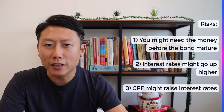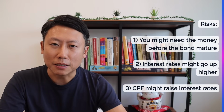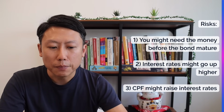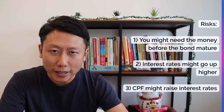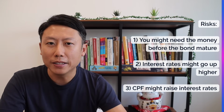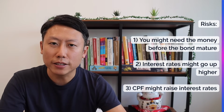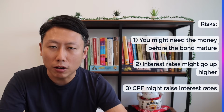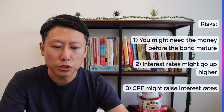Okay, so you might feel that, oh, I know I should have waited and locked in a longer period subsequently, or higher rates. But how to mitigate this is that if you believe that interest rate is going to go higher, one way is that you can build a ladder, right? So you can buy at a smaller tranche for now, and if the interest rate goes higher, you can add on the new bond at a higher interest rate. So that's another way to mitigate this interest rate risk.